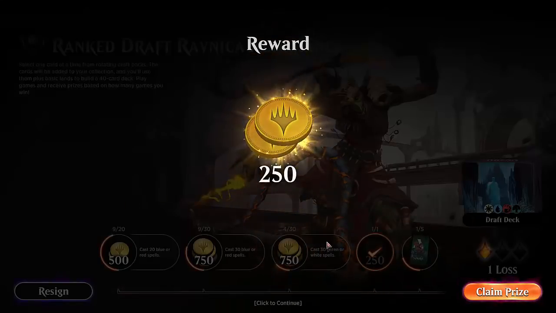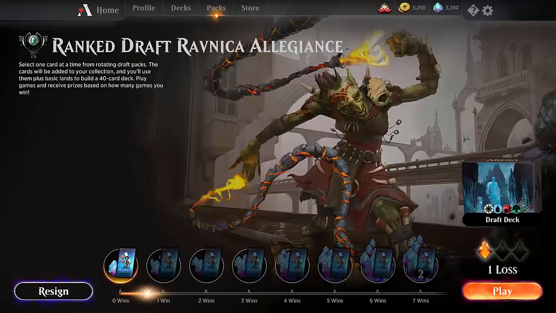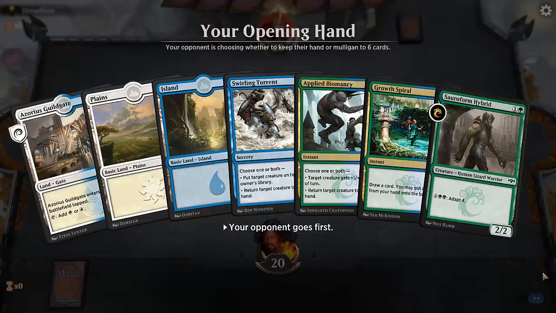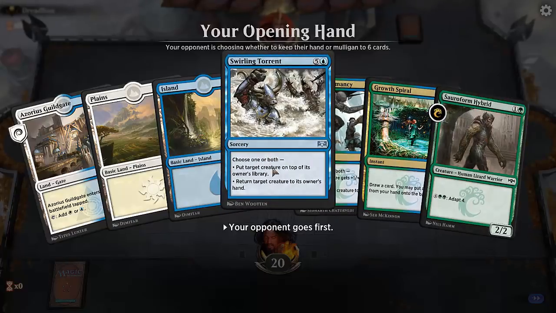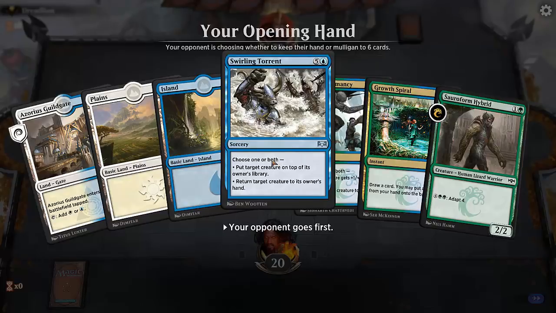Alright. Gosh, we're still so behind on these two quests. Okay. Well, so this is a hand that's pretty similar to our last hand, except we don't have any cards that we can play in it. If we don't draw a green source, the Swirling Torrent is coming down on turn 6, and that'll be our first play of the game.